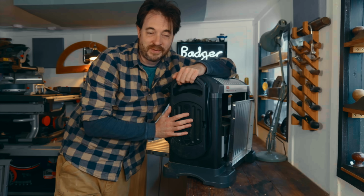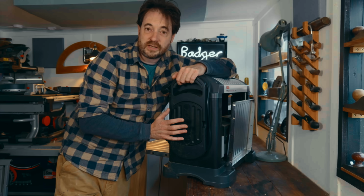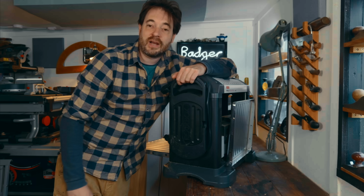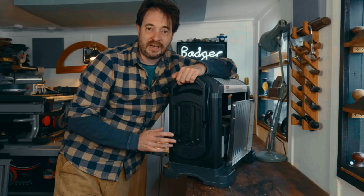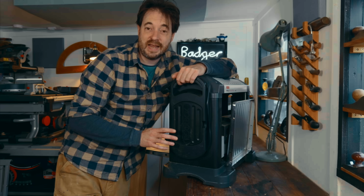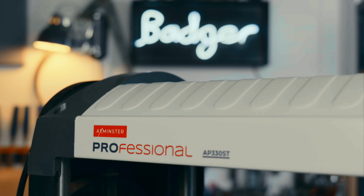But very impressed with this machine. Quiet in operation. The motor is, well, the motor's loud, but it's got a nice tone to it, I think. It's not one of those high-pitched whining ones, and when it actually cuts, it's very quiet. The cutter block is definitely quieter than standard knives. So yeah, I'm impressed with it, and I think you'll see this getting a lot of use.